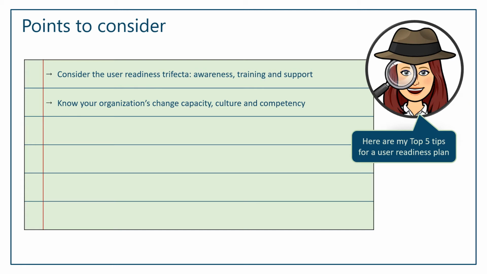The next thing you want to think about is your change culture. And the best way to assess this is to think about the last time you made a big change. You could take a look at the work from home situation, right? When everyone was just required to work from home pretty much overnight, or the last time you upgraded to a different technology or made a process change to how people fill out expense reports or whatever that looks like. How did people react? What was the culture? Did you have a lot of early adopters, people that just go with the flow? Whatever you tell them to do, they do, no questions asked.